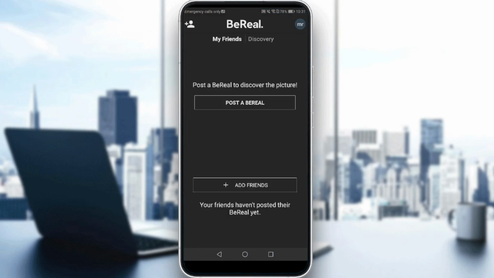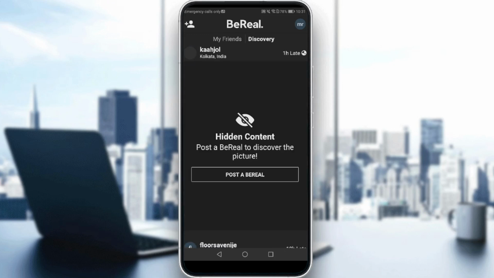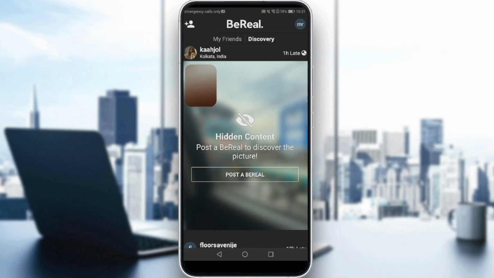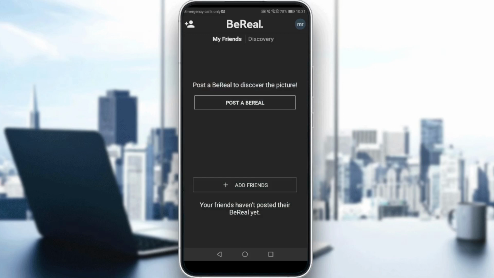So here, if you actually want to change your username, that first of all, that will be actually your home screen, and if you want, I can tell you about the concept of this BeReal application. So people actually have one post per day, and they actually post picture of themselves, a selfie with another picture. Of course, they actually take picture with the front camera and the back camera at the same time and post it maybe to everyone or to just friends.